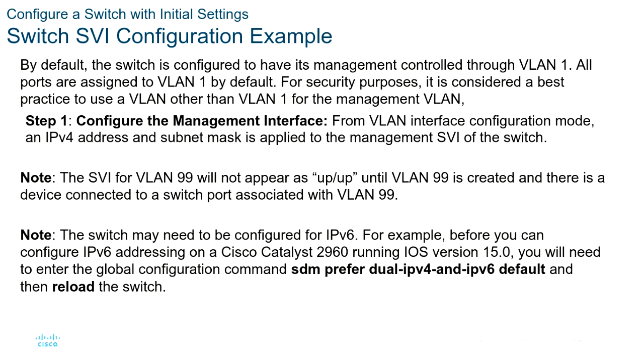Here's a gotcha for IP version 6. Now, all our switches in the lab support IP version 6. You have to run this command first, sdm prefer dual, to make it support IP version 6 addresses. The switch in Cisco Packet Tracer has the old version 12 IOS, which does not support any kind of IP version 6. You can't run this command.